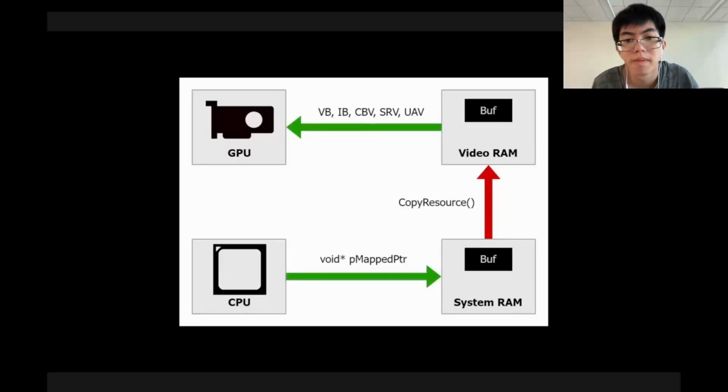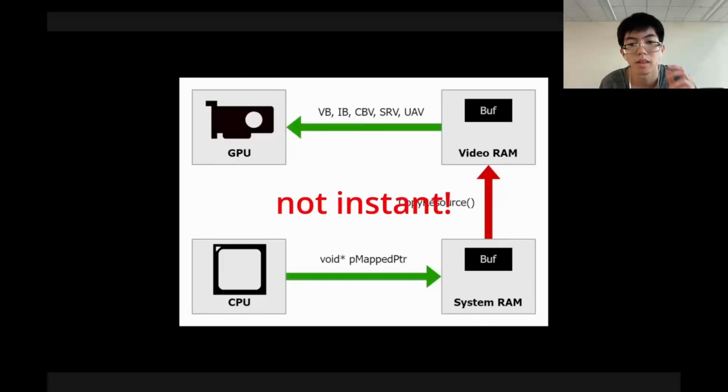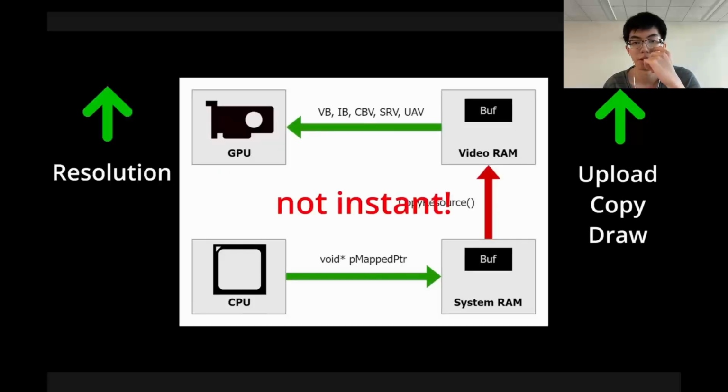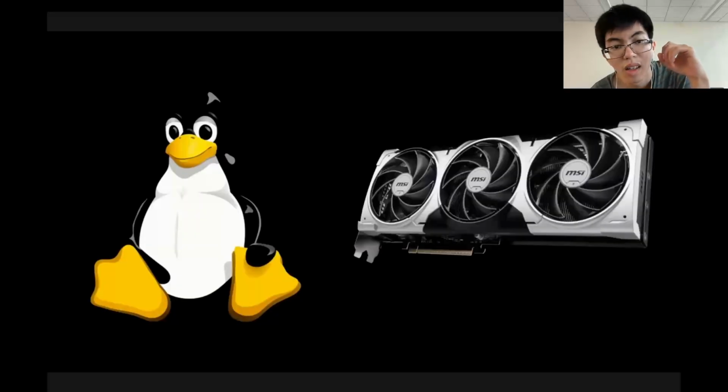Even if our timing were perfect, there's also still another problem. Our algorithm doesn't take into account rendering time. Uploading textures, copying data to the GPU, and drawing the frame all take longer as resolution increases, and some frames won't be ready when our timer says they should be. So if both the OS and the GPU are introducing unpredictable delays, how can we schedule when the next frame should appear?